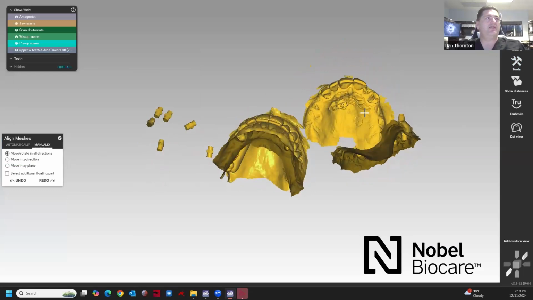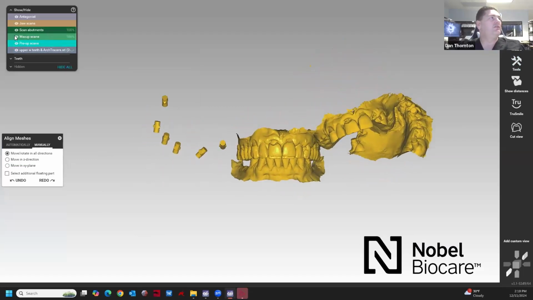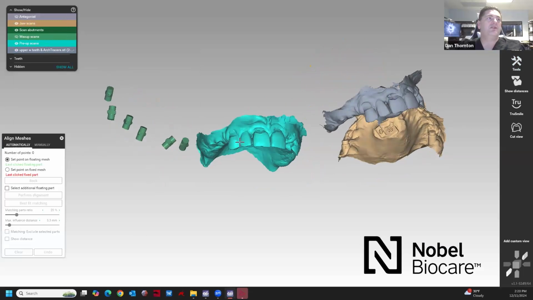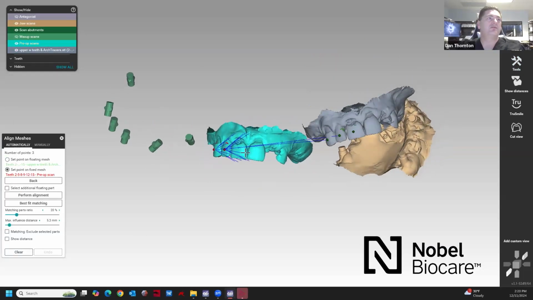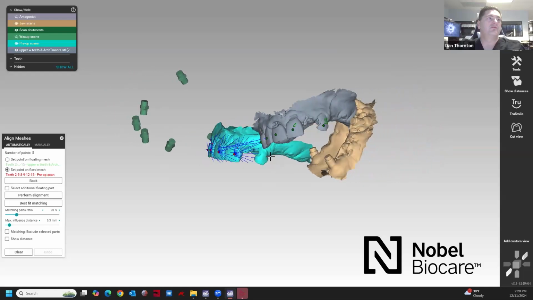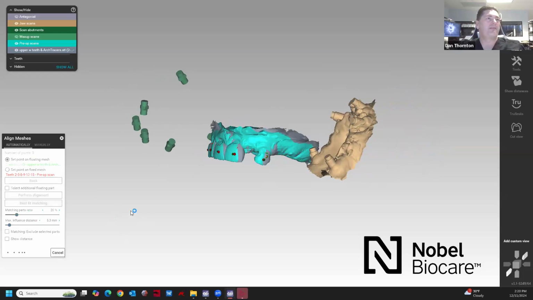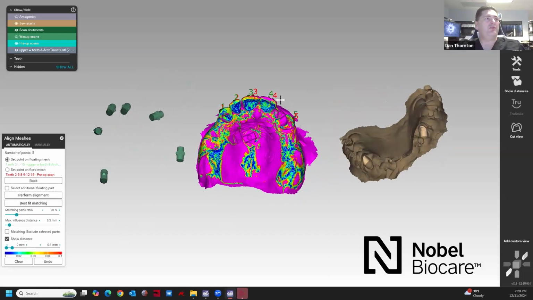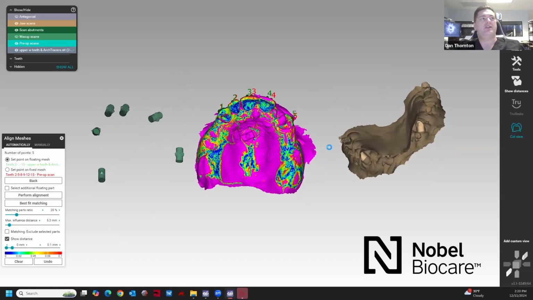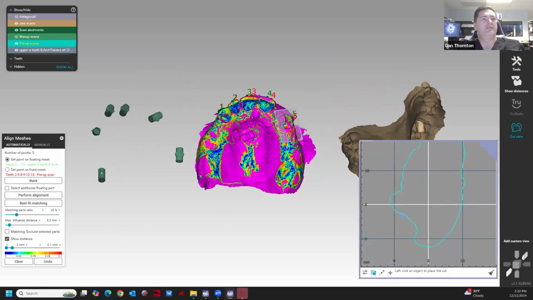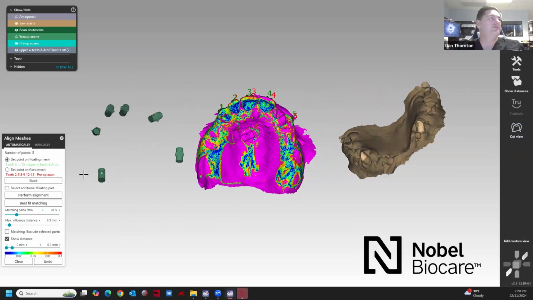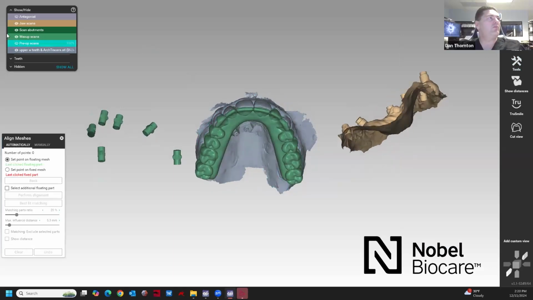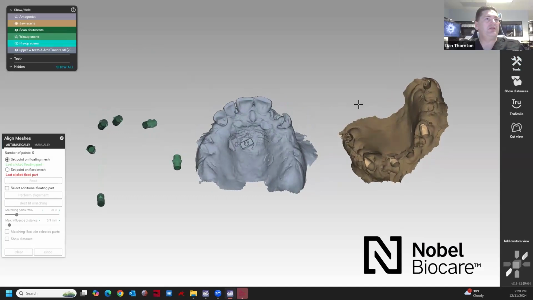So the first thing I have to do is align this with that pre-op model. Here the posing. And we just click places that we want to align with. And you see we get a nice rainbow going on. That's pretty good alignment. If you want, you can check the cut. You can see most of that scan matches really well. Then I come back and keep doing the same thing with the other ones. I don't need the pre-op anymore, because the pre-op is just what I needed to align with the alignment strategy.